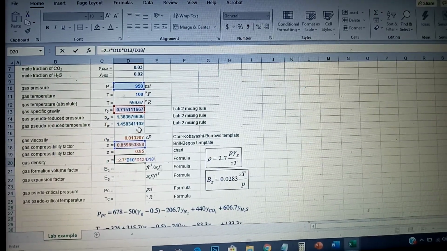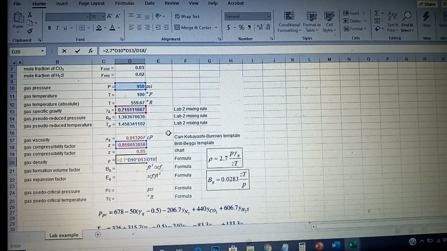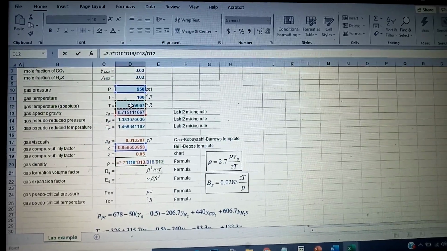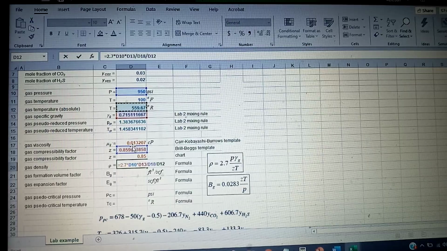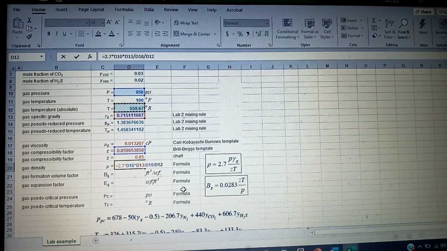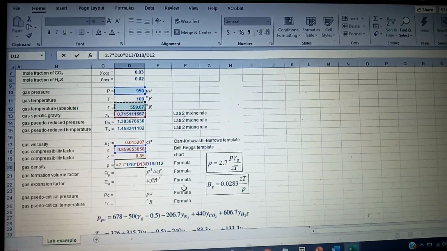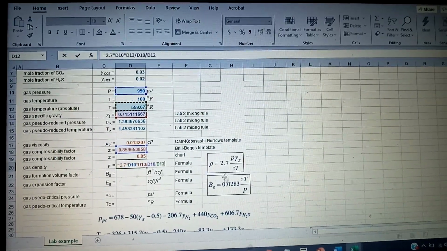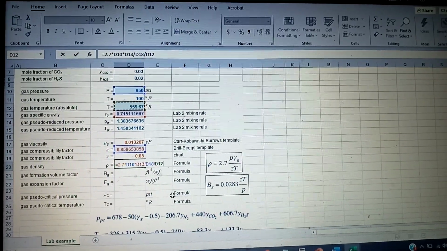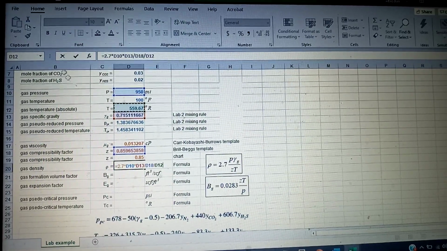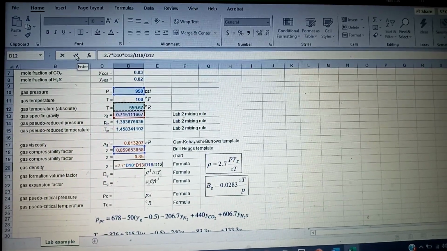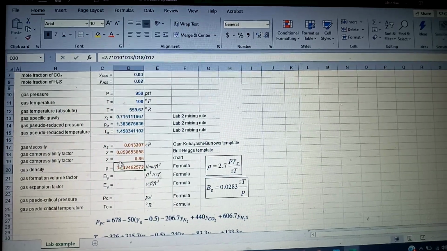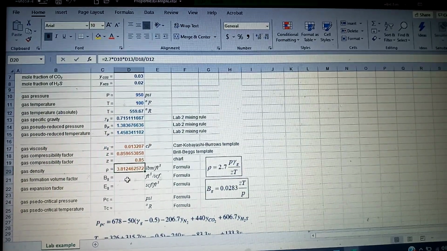The temperature. In this case, when you are calculating, you have to use the Rankine. So I'm going to use this temperature. You don't use Fahrenheit in calculation. Although in the template you use the Fahrenheit, when you are doing your own calculation, you have to use Rankine. So that's all. I'm going to do okay. So that's the density, pound mass per cubic feet. I've already even done this in the previous note.